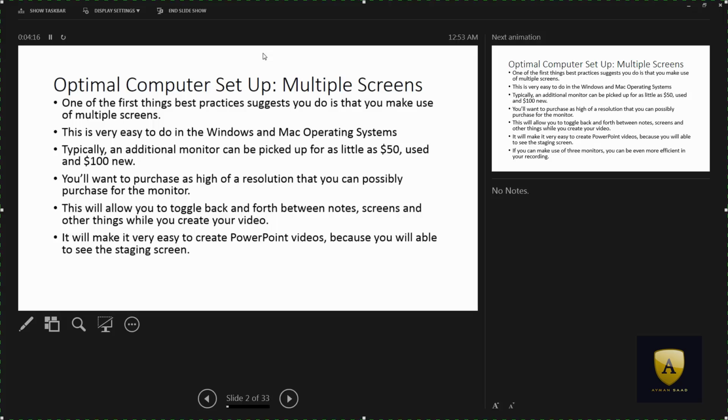So for example, if you were looking at a slide presentation and you have a multiple screen environment, you can actually look over to the right and know what's coming next. You can start to plan in your mind what you're going to be saying about what you're going to be describing to your audience. This is especially helpful when you're screencasting. But we're going to go ahead and switch back to the presenter view.